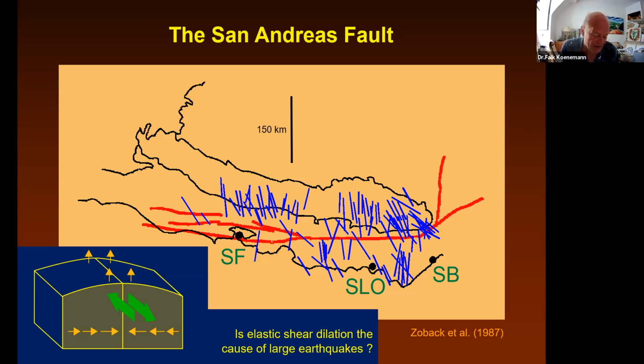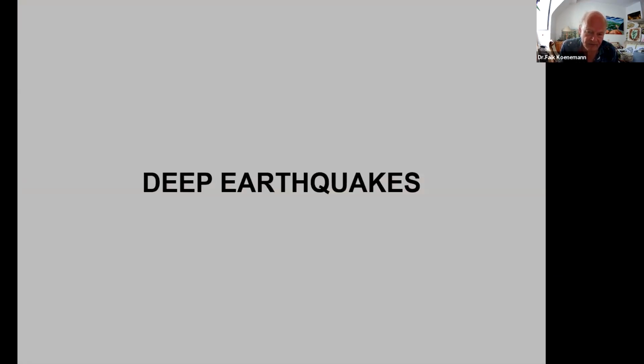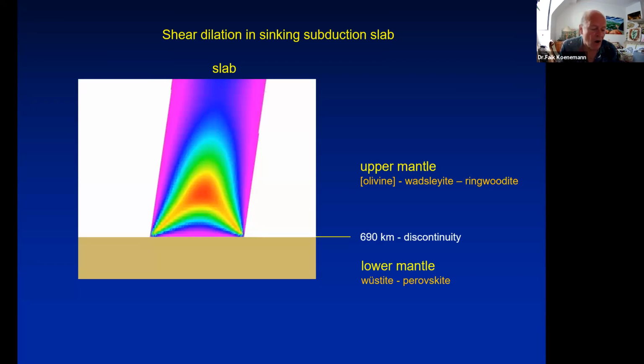Also, I should point out that the real San Andreas fault, the fault that moves easily, is not in the crust, but far down in the mantle material at elevated temperature, where plastic simple shear costs far less energy than pure shear. The crust just follows. Old cold subduction slabs differ from others. They may produce massive earthquakes at great depth. The mechanisms thought feasible so far have no physical basis.